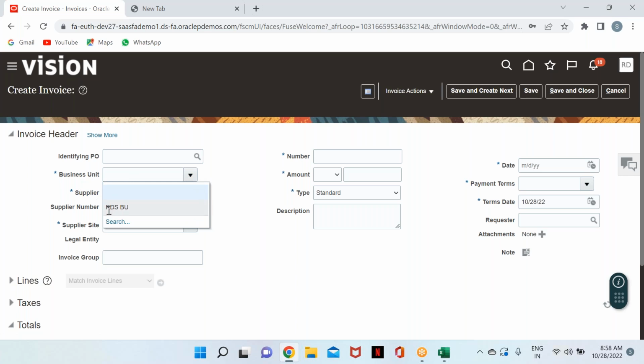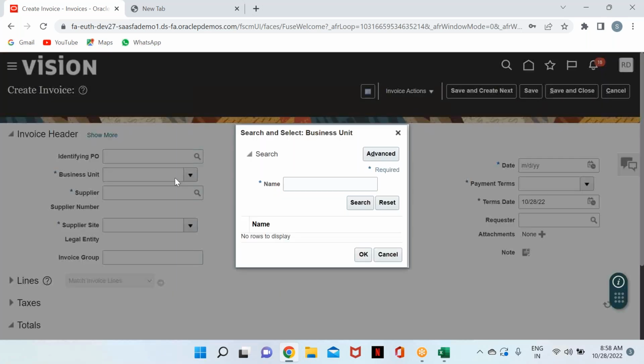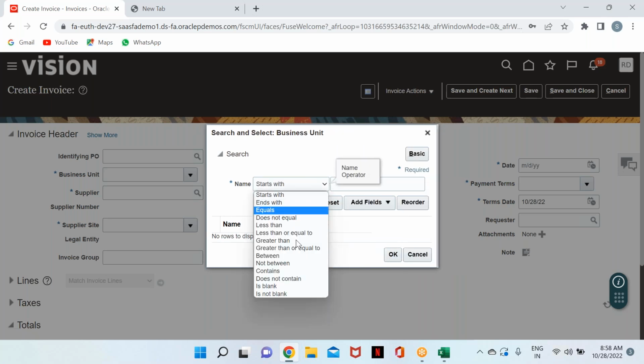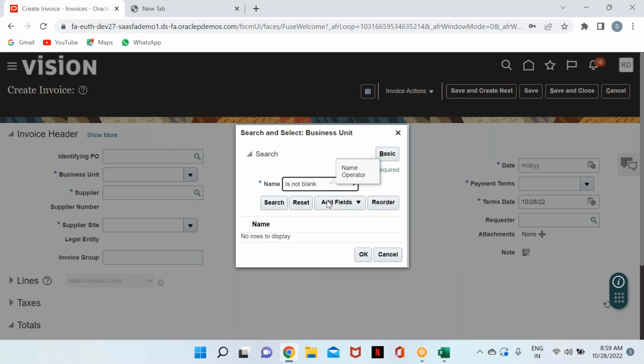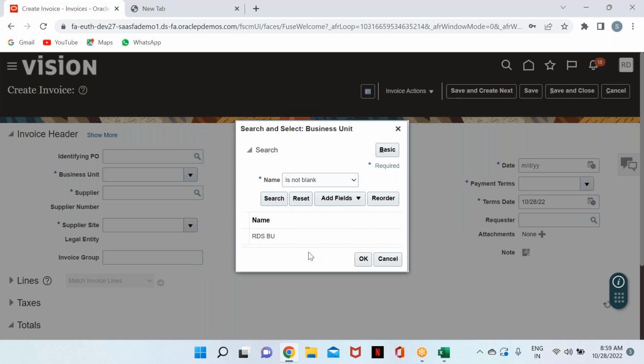It is showing only one BU, RDS BU. So let us check. It is not blank, which means it doesn't ask for any such criteria. Let us check what the business units are in the list of values. It is showing only one BU, which is RDS business unit.